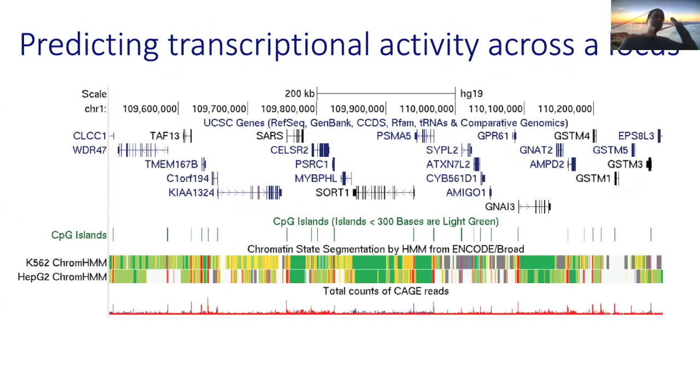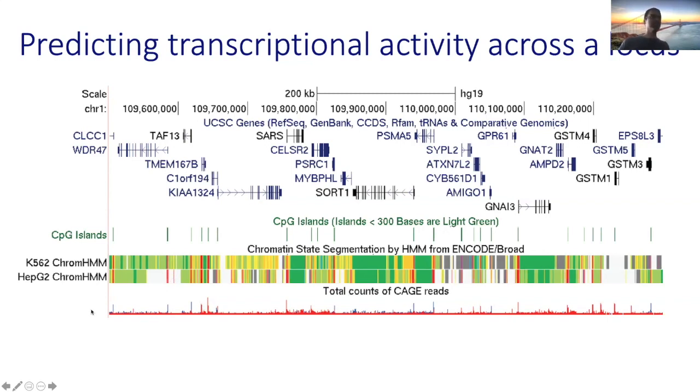So one of the things I was interested in is just looking across an entire genomic locus. Here I'm showing about 600 to 800 kilobases of chromosome 1 with all these different genes in the middle. And plotted below that are all the CpG islands that have been annotated in this segment of the genome, as well as states of chromatin as annotated by a hidden Markov model called chromHMM in 2 different cell types. And the chromHMM tracks show these different regions in red, which are basically its predicted promoter regions.